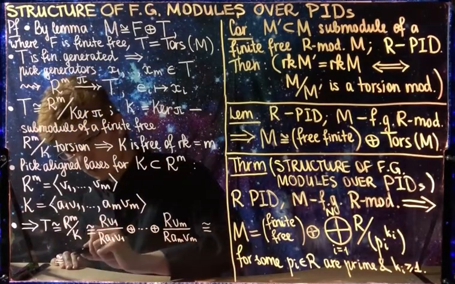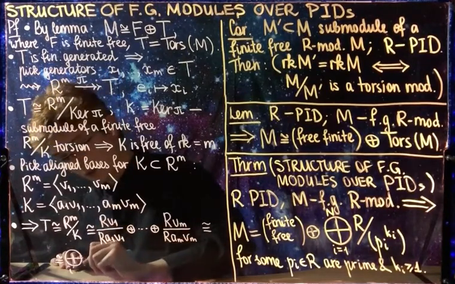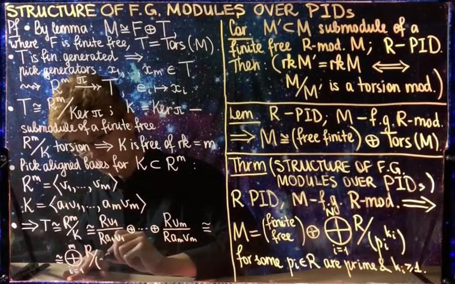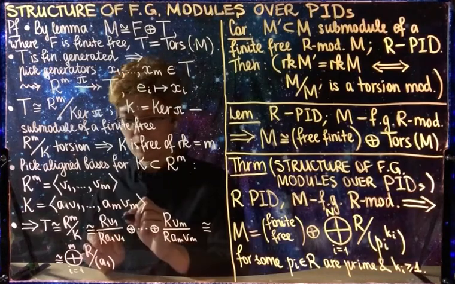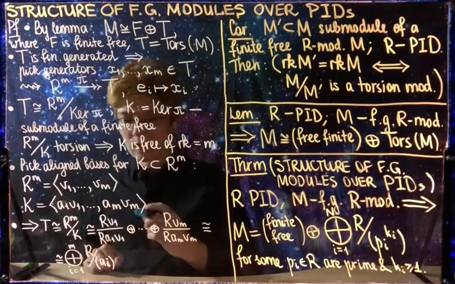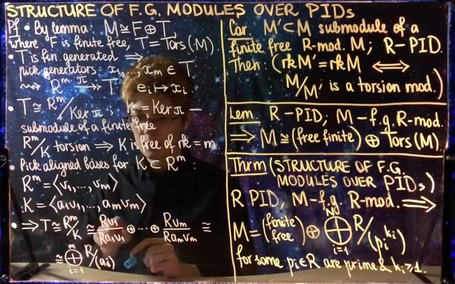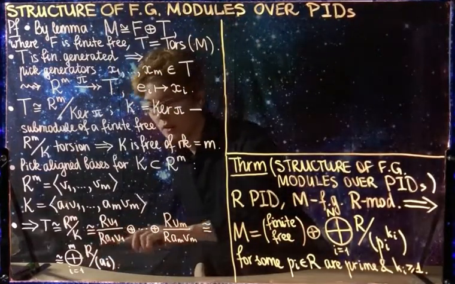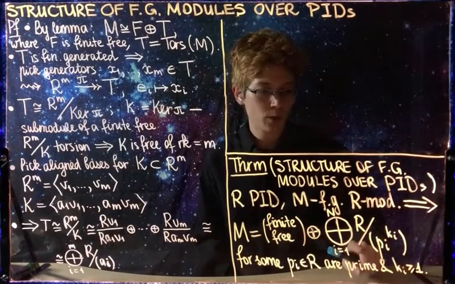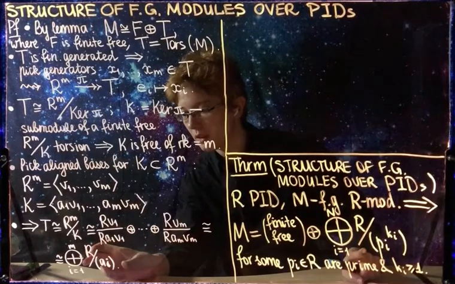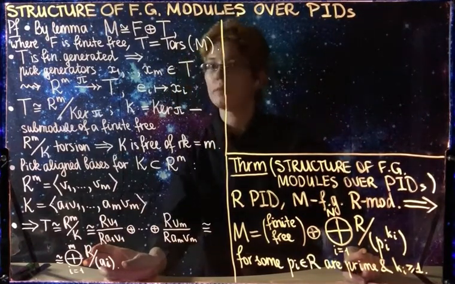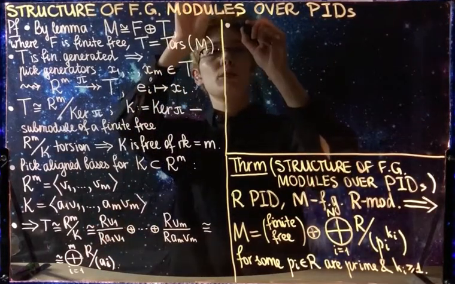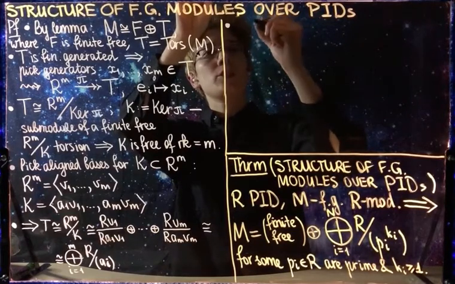And I can just write it using the direct sum notation, the sum over i from 1 to m of R mod out by the ideal generated by a_i. I'm just rewriting how these summands look if we identify R v_i with R by sending 1 to v_i. And this is already almost the expression that we want, but I want to refine this decomposition further by using the Chinese remainder theorem. So if we view R mod a_i as a ring, then we can apply the Chinese remainder theorem.